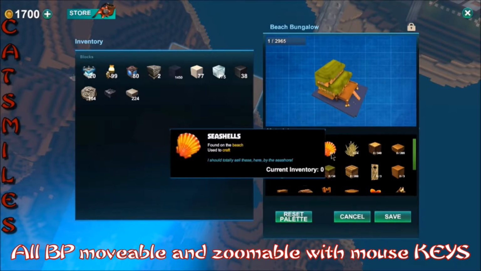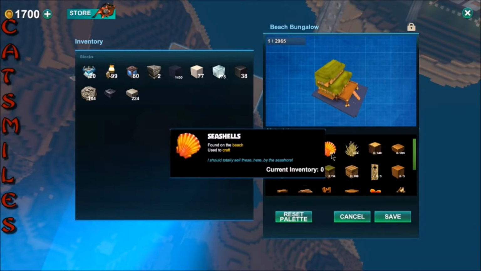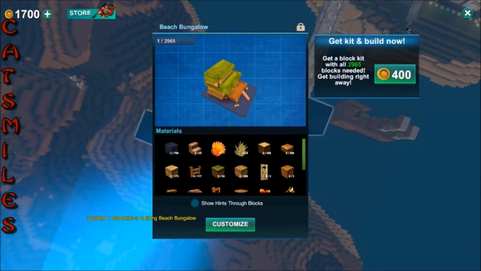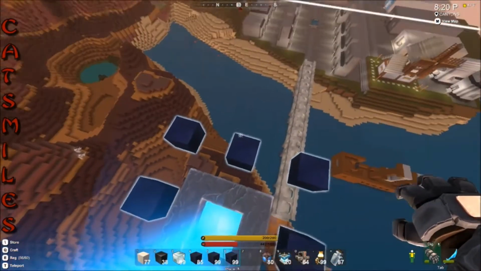I mean, come on guys, we can make the whole thing out of seashells. I mean, really, that's how cool this is. So go ahead and press save. So now we have a bottom base that will be whatever block you choose. Go ahead and say yes, and now here we go.